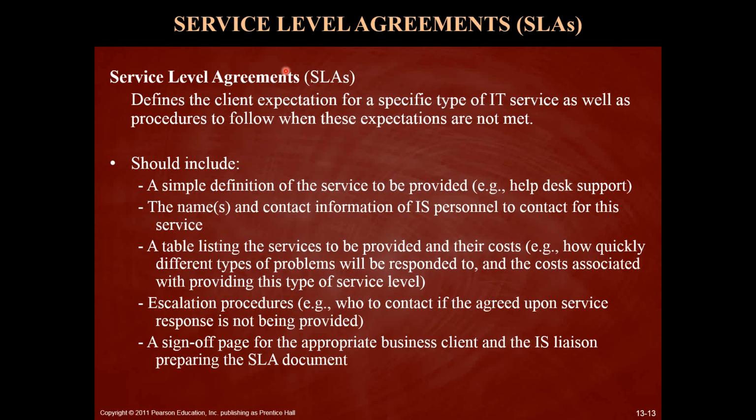So basically, it's like a menu of what the department can and cannot do. This is very important because otherwise users may have very unrealistic expectations. Every IT department has limited budgets, limited financial, human, and technology resources. So you cannot be everything to everybody. You cannot meet everybody's wish and everybody's concern.